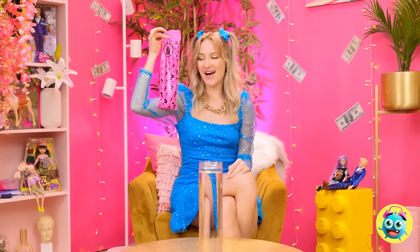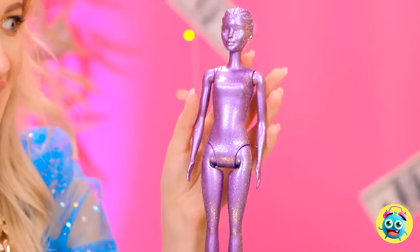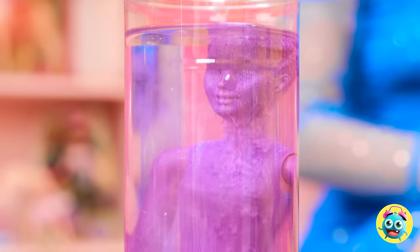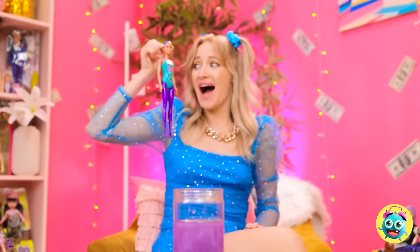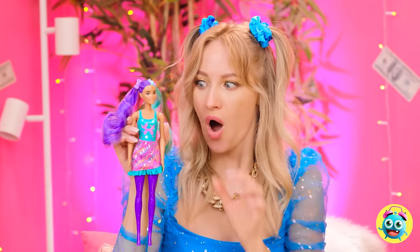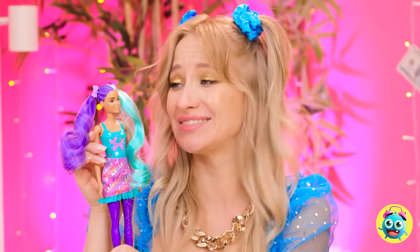Wow, a new doll — I wonder what she'll look like. Let's find out. Whoa, so futuristic. But she needs a bath. I'll dunk her in the water. I hope it's warm enough. Now the magic happens — the water is changing color. I can see something. I think she's ready. What a transformation! You're beautiful! Let's fix your hair. Whoa, so glamorous. I love the colors. I wish my hair was like that. She's so lucky! Life can be so cruel!